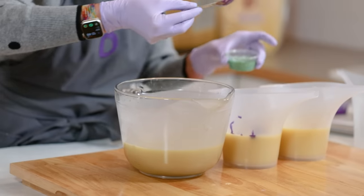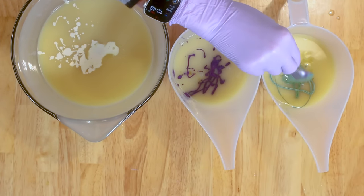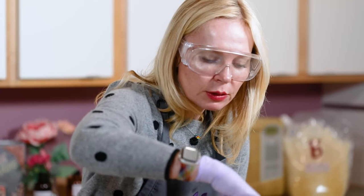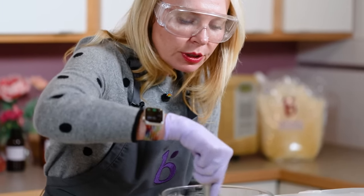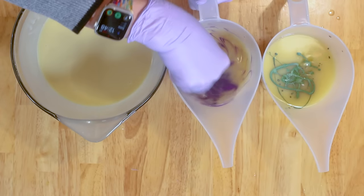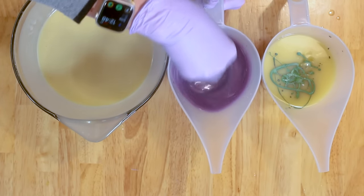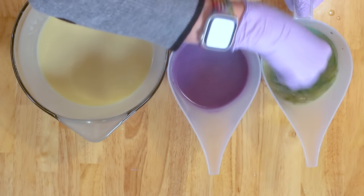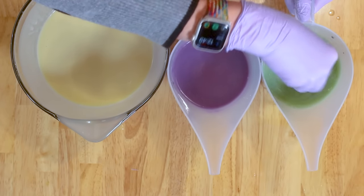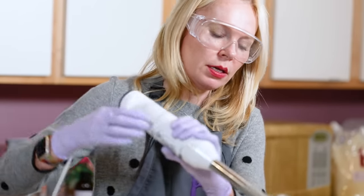I'm doing three colors, but you honestly don't need three — you could get away with just two colors. Or you could go up to like seven; you can make a rainbow soap! But one to three is a really manageable amount, especially if you're a beginner soap maker. Now I'm just going to hand whisk that in. Energy smells so good — like a fresh fruit orchard with limes, lemons, and grapefruits; kind of like Skittles or Sweet Tarts. And now I'm going to give the white just a really quick stick blend.